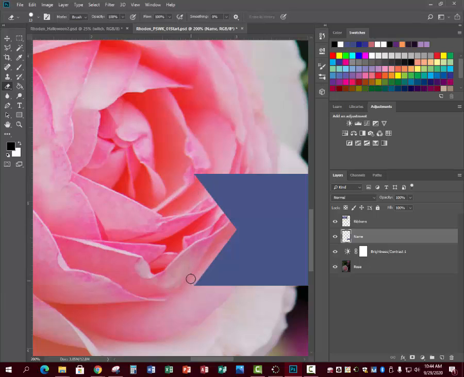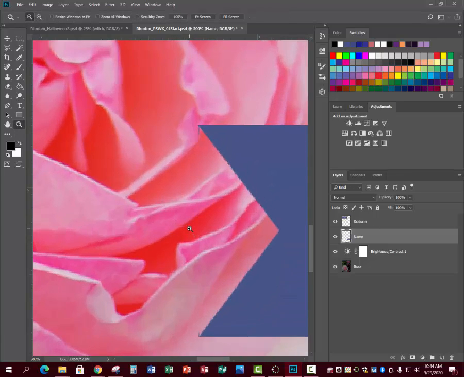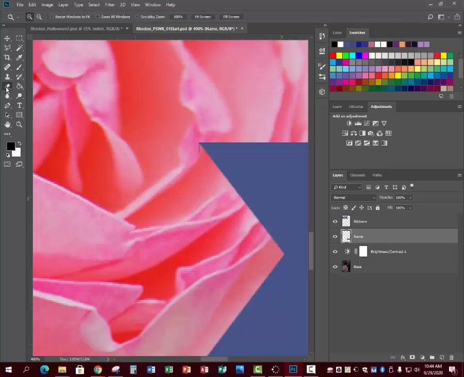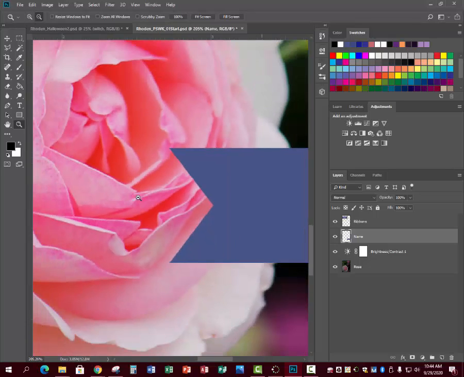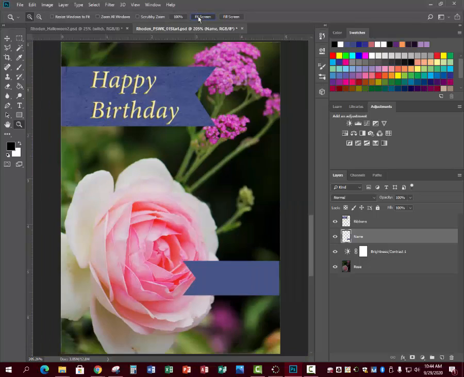Now you have to be careful that you don't get your box. And then I'm going to zoom in a little, and go back and get my eraser. Make sure that's gone. Okay. And then Z Alt will zoom us back out, or you can click fit to screen, and you have made the little cut in your ribbon.